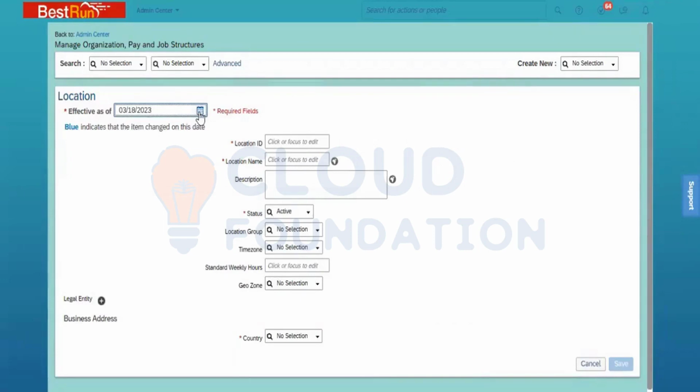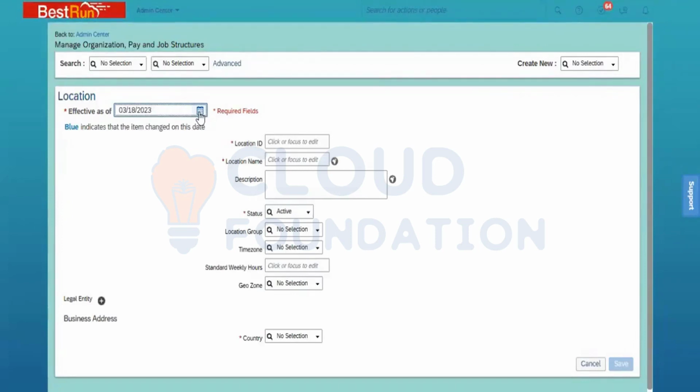So SAP always has a start date and an end date. Do you know what start date SAP follows, and what is the end date?